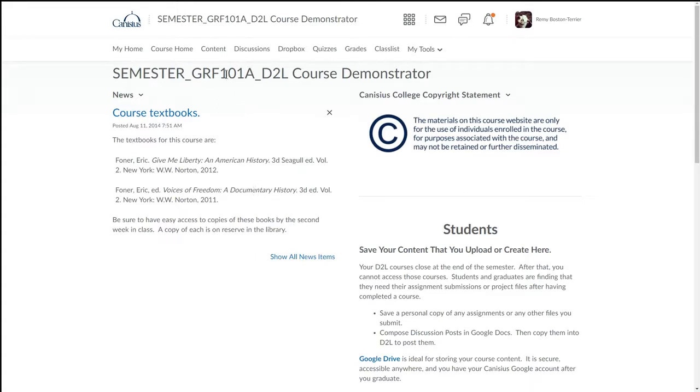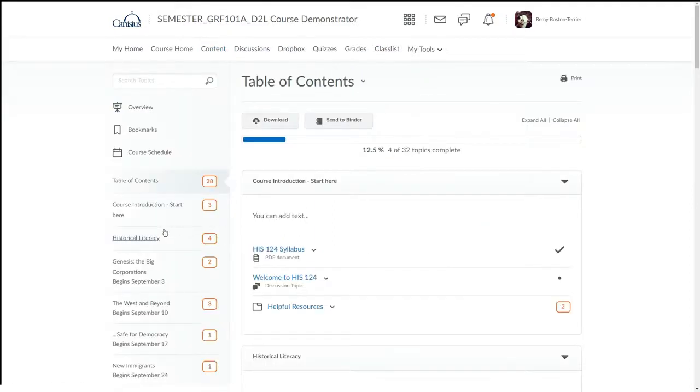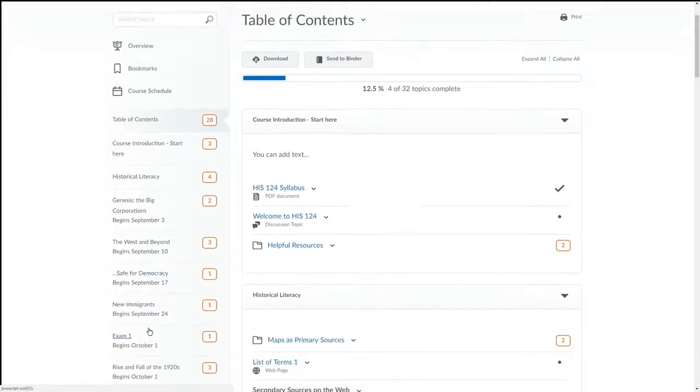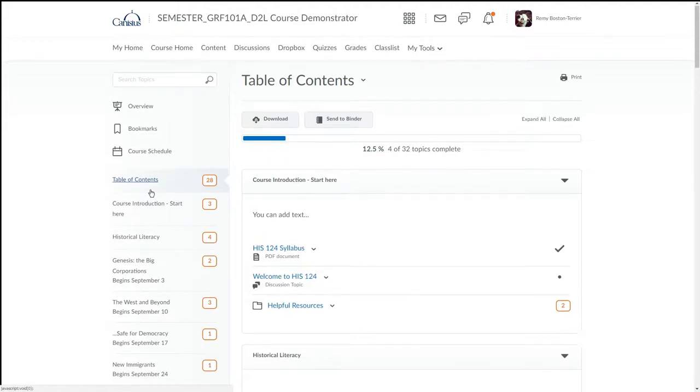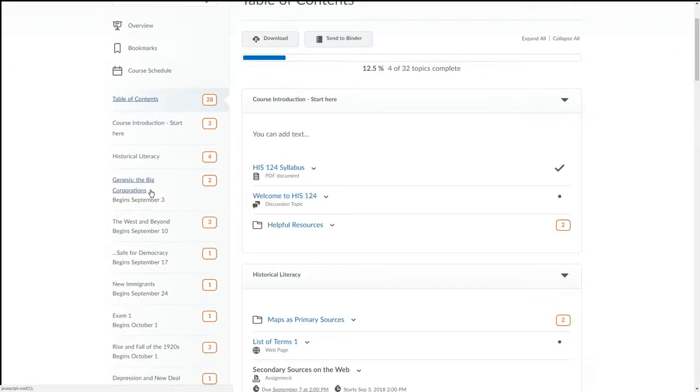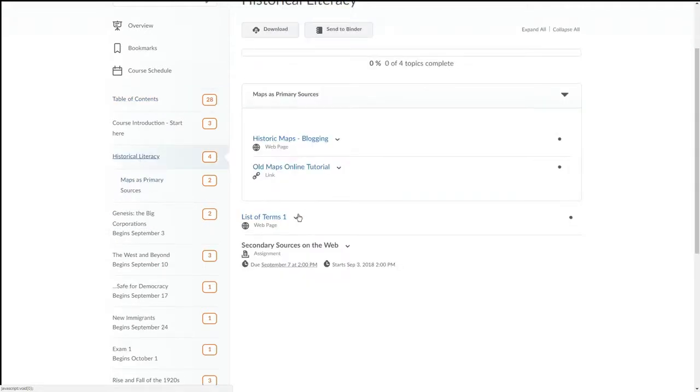Go to the content area by clicking the link on the nav bar that runs across the top of the screen. Here, listed down the left-hand side are modules or folders. To display a brief list of the contents in all of them, click Table of Contents. To see just the content in a particular module, click that folder's name on the left. Either way, in the center right, you see links to items or content topics.